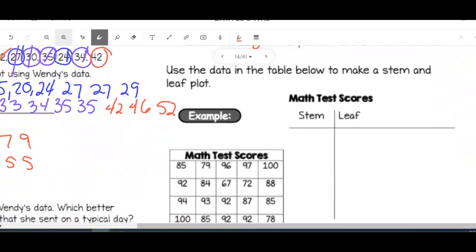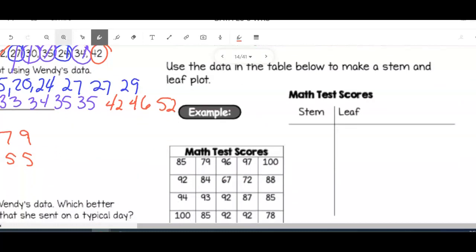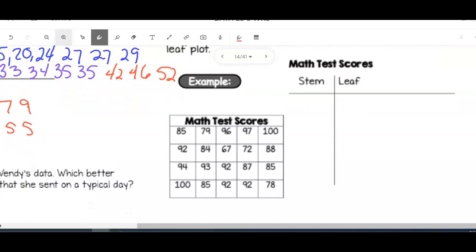Down here, we're going to use the data in the table below to make a stem and leaf plot. So the first thing you're going to do is put some numbers in order. We're going to find our smallest number, which is 67. So I'm going to start writing it right here. I don't have any other numbers in the 60s, so I've already written that down. I'm going to cross it out. Next, I'm going to circle all my numbers that start with 70-something. 78, 1. Did I miss anything? No. All right, so numbers that I have for 70s, I've got a 72, a 78 and a 79.